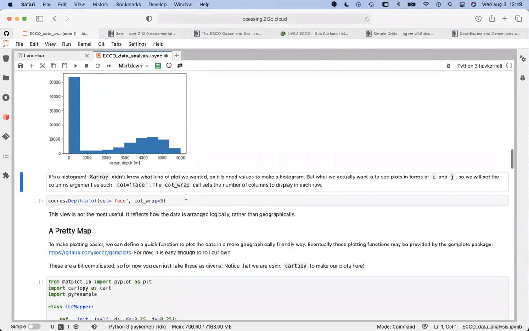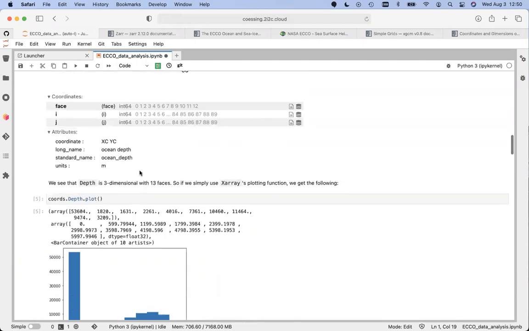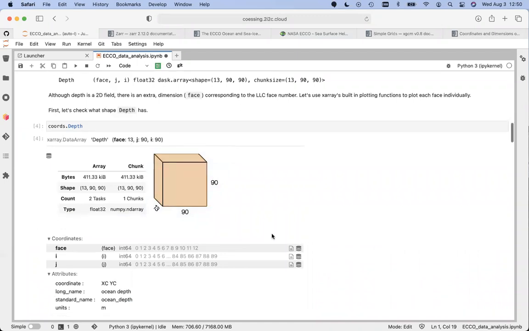So I am going to use this feature of xarray plotting, which is very helpful. I actually didn't know about this for a couple of years when I was using xarray plotting. We know that there are 13 faces, and these are basically tiles of the actual data set.